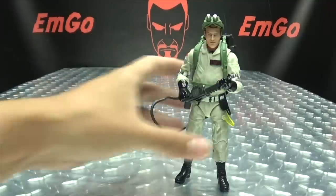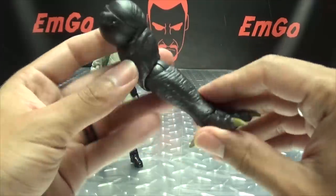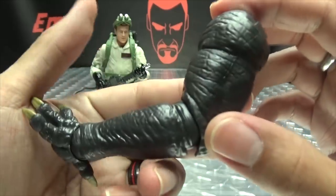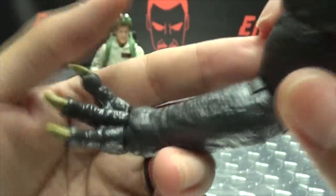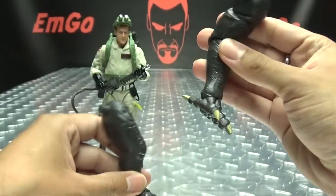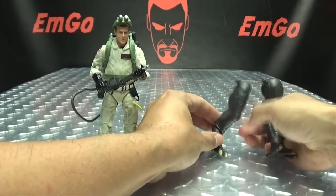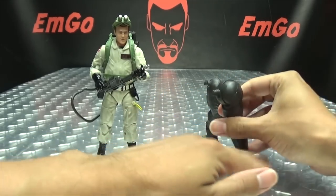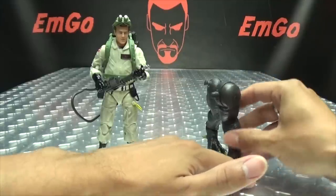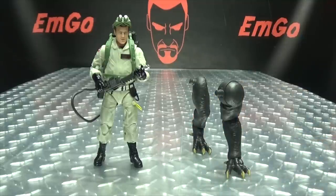And the last thing to talk about is the included build-a-figure parts. So Ray comes with the left front leg of Vinz Clortho, the dog. And again, some nice detail, like the coloration on it. Big old claws. There we go. So we have the front left leg, the back left leg. So we got that going on there. There we go. We got the legs to stand on their own. Sure, why not? They're legs. That's what legs do. They stand. We can get them balanced just right. There we go. We got two legs. Hooray for legs. So, there you go.